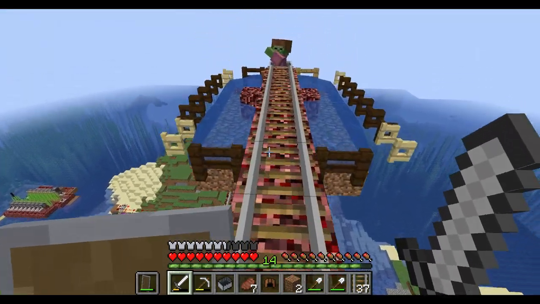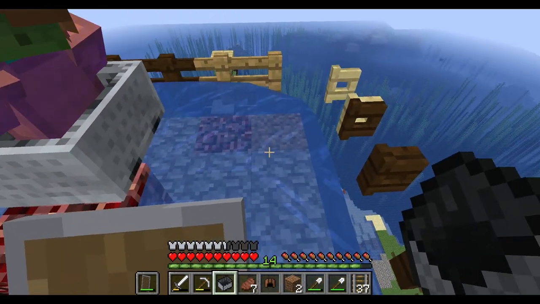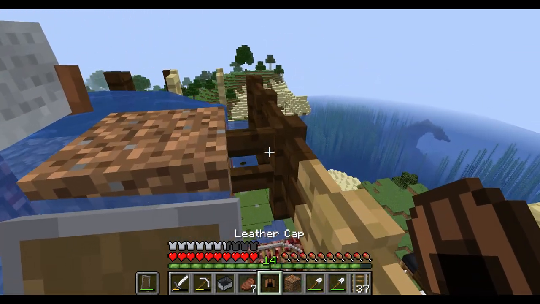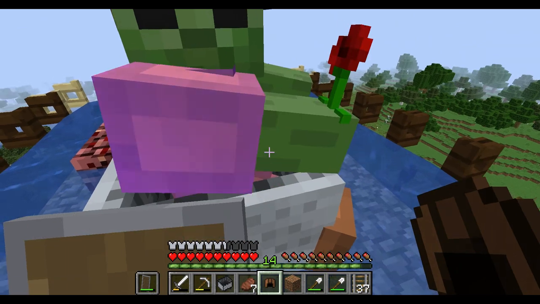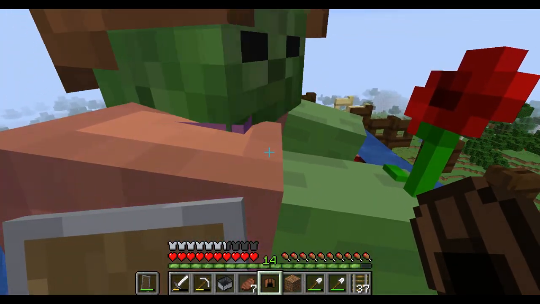Okay. And he is not where I want him to be currently, which is fine. Now the trick is with zombies, what you do is you push them, but in order for you not to take damage, you also hold right click to use your shield. Now I can just push him along without taking any damage. I mean, of course my shield loses durability. Okay.